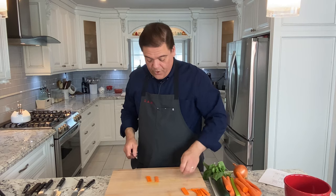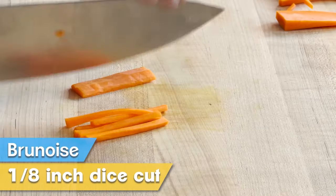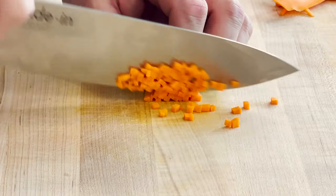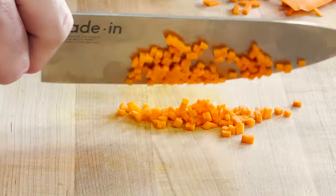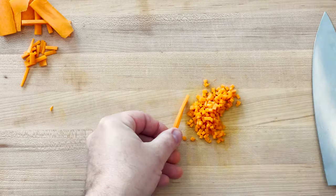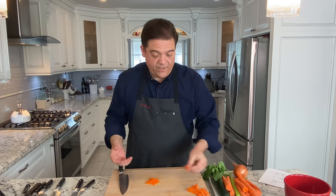And then we're gonna do a Brunoise from the Julienne. So we've got our eighth inch thick sticks there. See that? Straighten them all out, right? Square them off. What we're looking for is an eighth of an inch dice. Okay? And that is your Brunoise. So it starts off as a Julienne, and then when you cut them in the opposite way, they become a Brunoise or small dice.